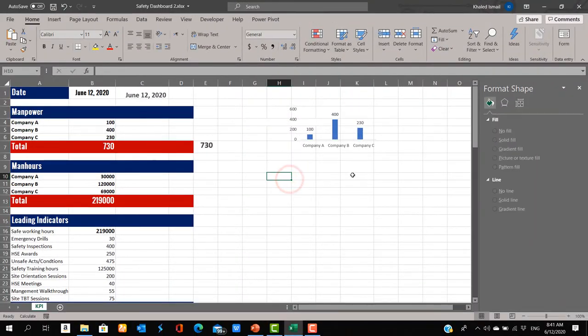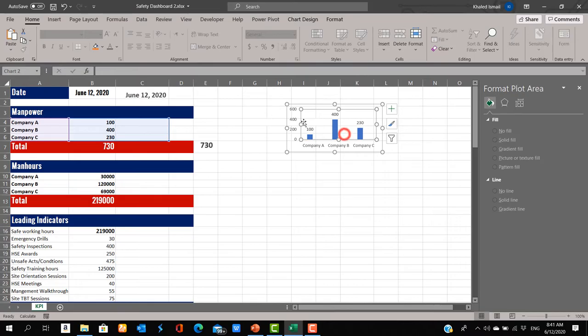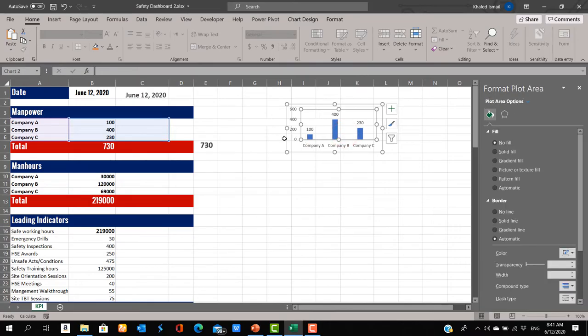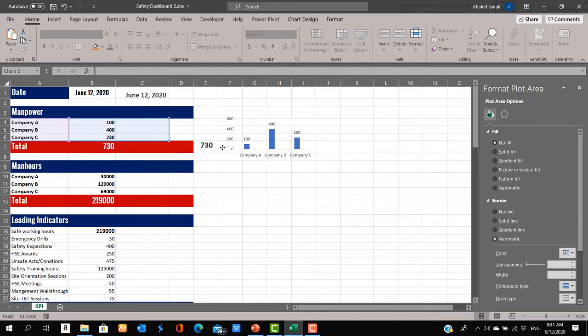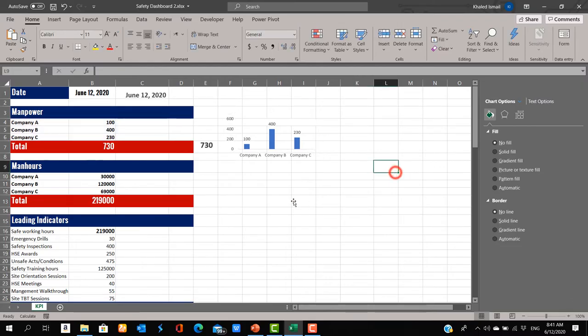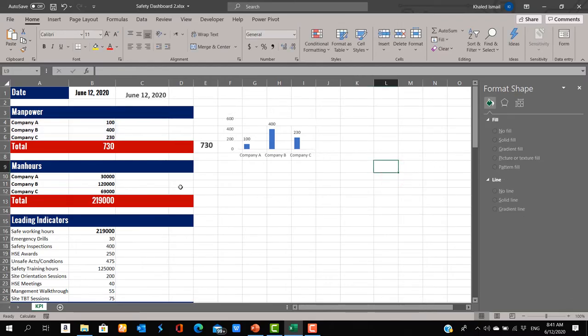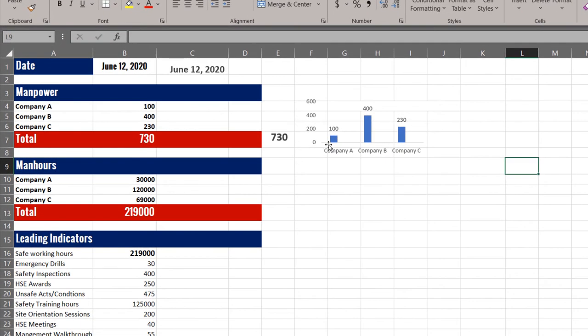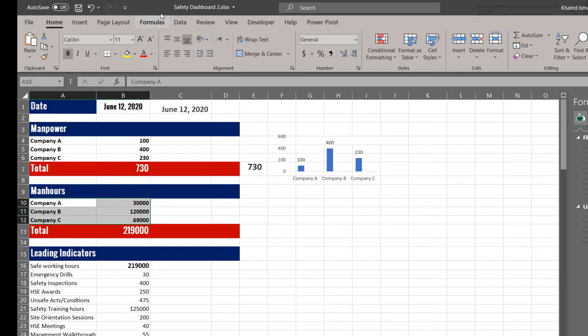Okay, so now we have manpower already. Our data, we've used the first chart and the total manpower. We'll insert it here, put it here too. The same process, we'll go to man hours, but with a different type of chart. We show, for example, I can take man hours, insert.